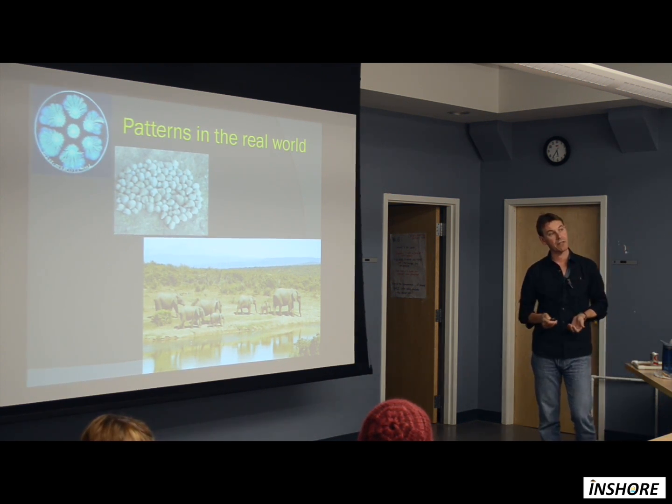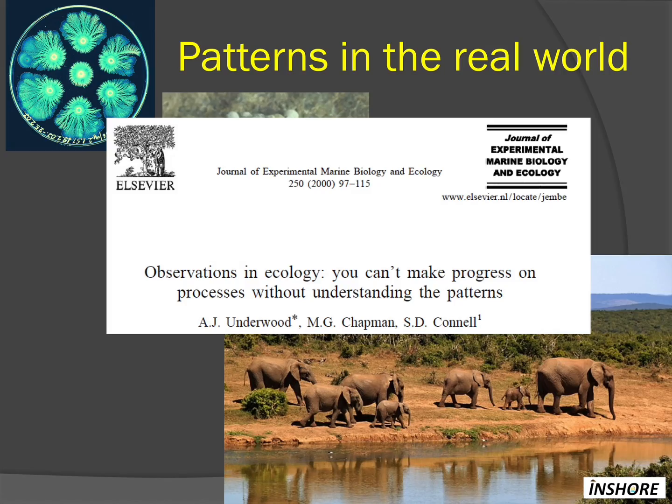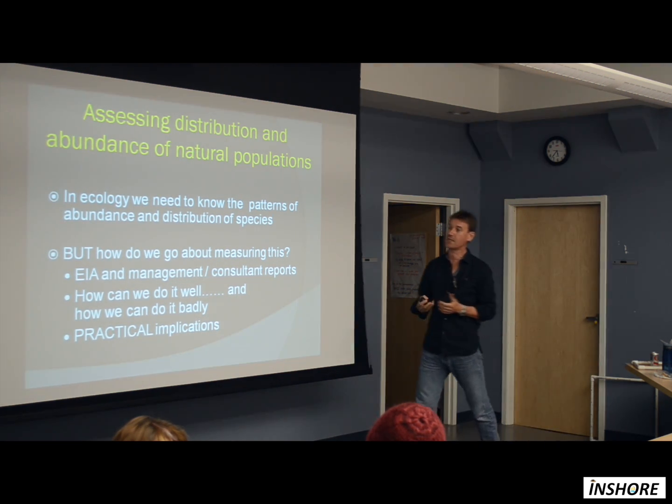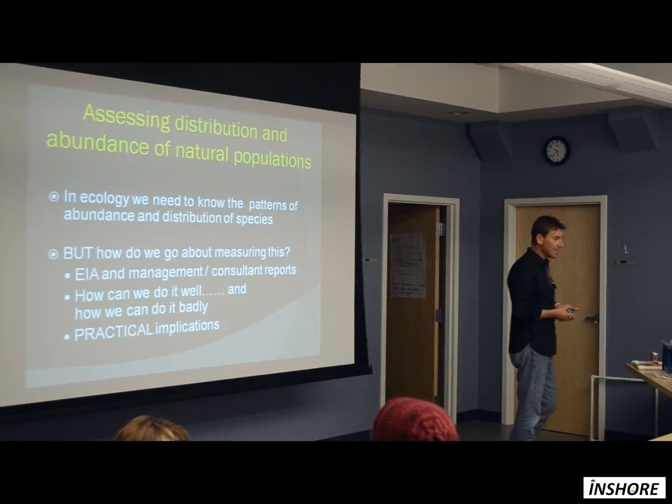We need to be able to look at the abundance and distribution of species. The reason is that before we can try to understand why or how they will change, we have to understand these basic patterns. We cannot get to the processes until we've worked out the simple patterns of species distributions and abundances. That's the way Nova is going to develop more towards the process work later on, and then tomorrow we'll take that a little bit further. So there is a framework or path that we're going to follow in these talks. The basic principle for ecologists is to start off by knowing patterns of abundance and distribution of species. It's not just for ecologists, though.